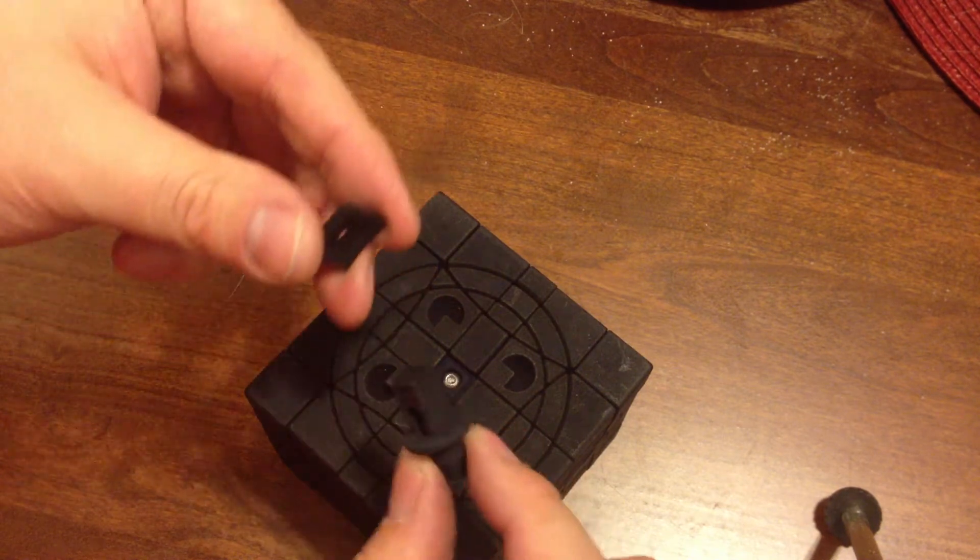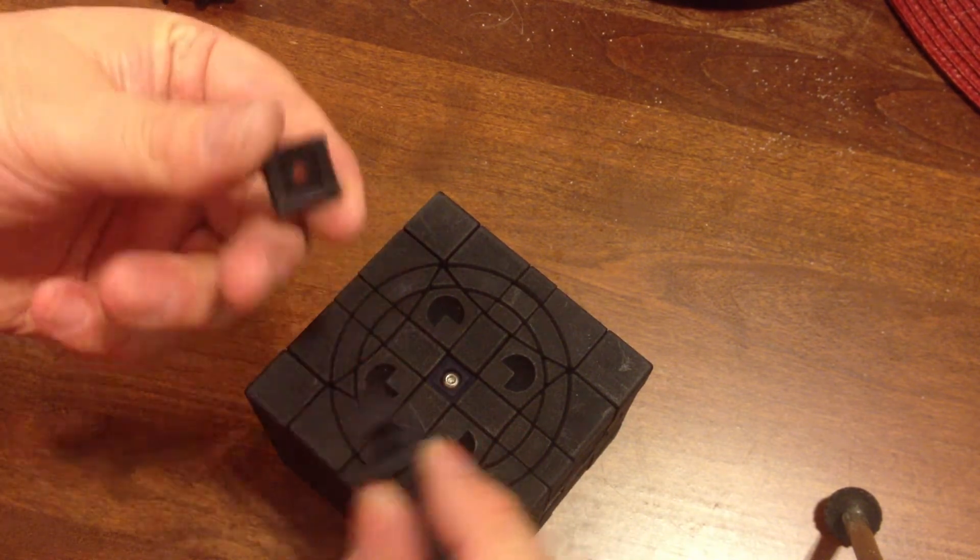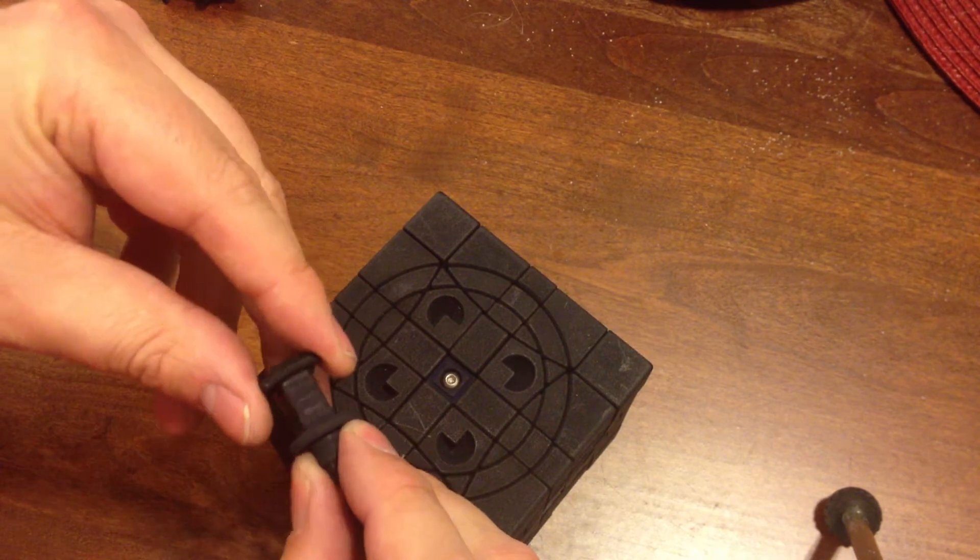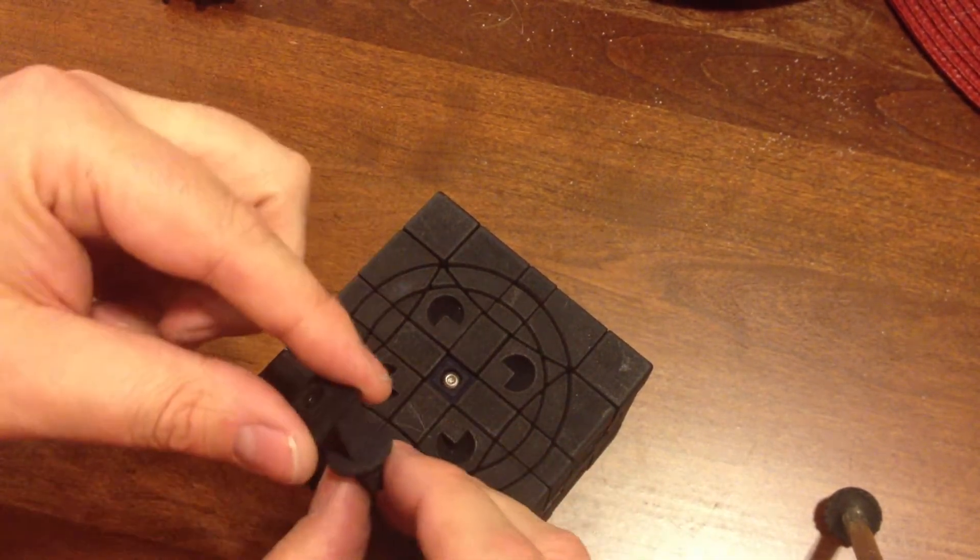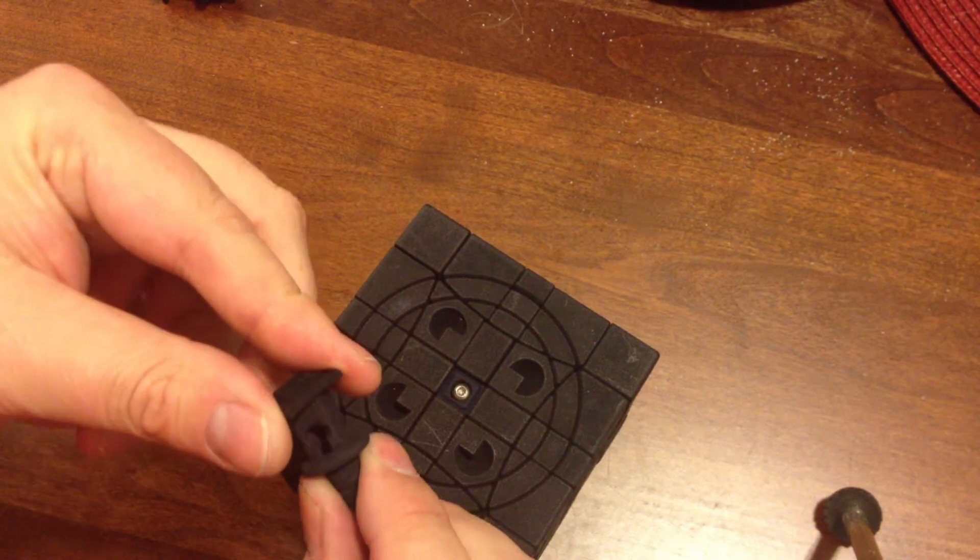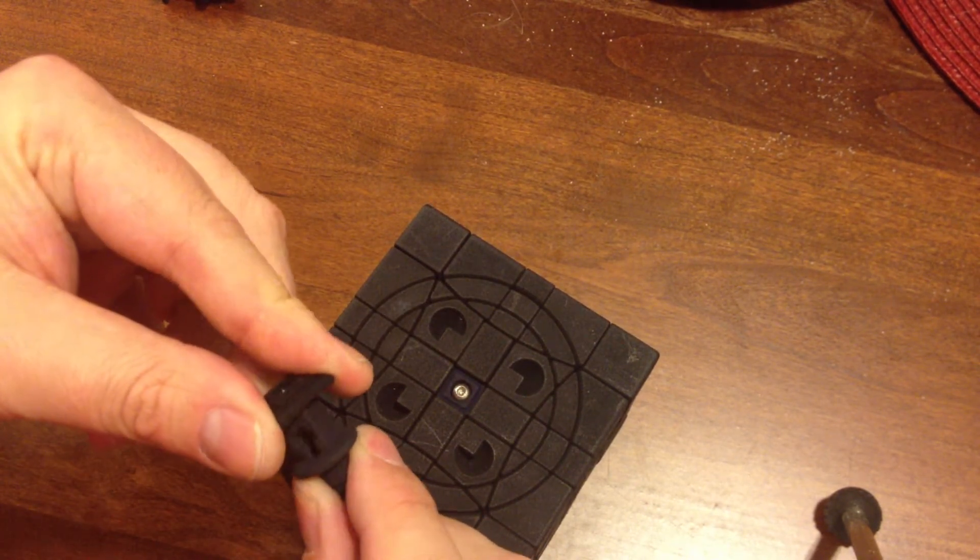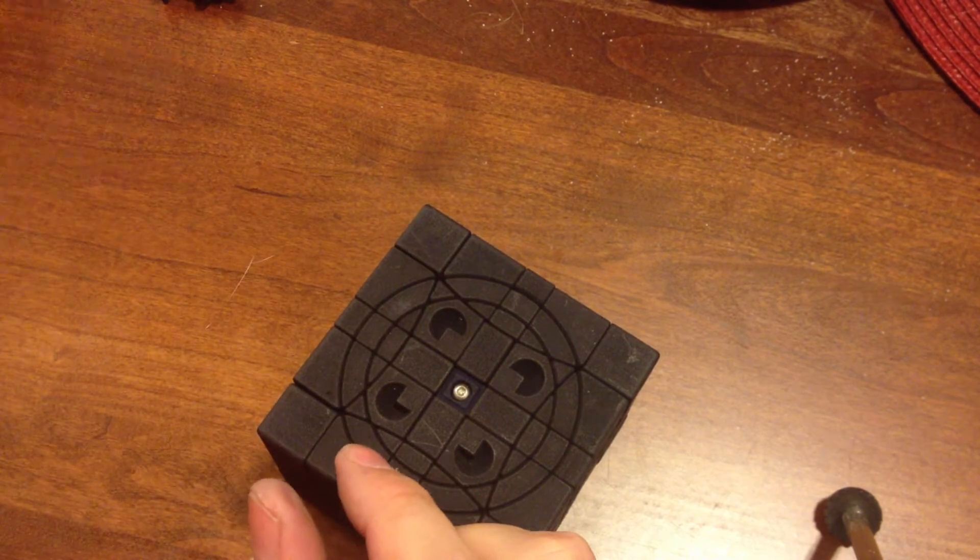These pieces aren't supposed to allow rotation relative to one another. And I don't have much in the way of grip between these two. There's a screw that goes into that and the top of this piece that holds them together. But there was enough friction in the puzzle that it was able to force these two pieces to rotate relative to one another.